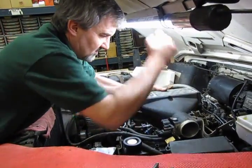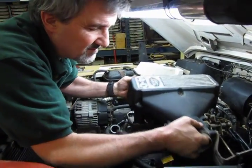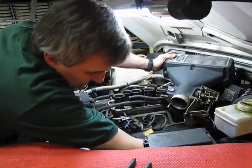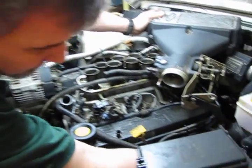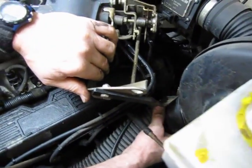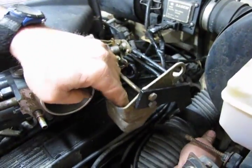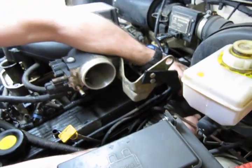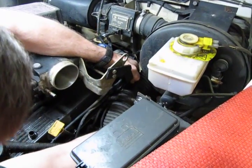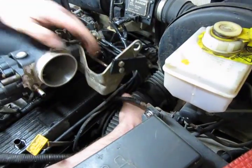Little pop on the... turn this to the side, because what we have is a bracket right here that holds onto the snorkel of the air intake tube. Let's see if we can sneak that out of there. We're going to have to take the bracket off. No, that's got to come off.